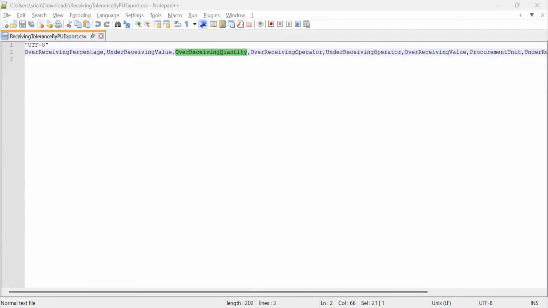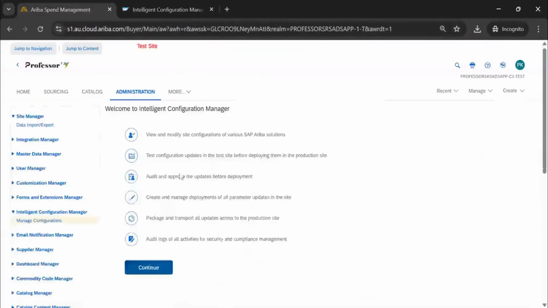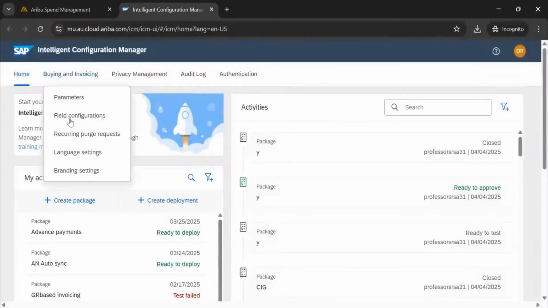So what is the logic? When I say 1, it means the system will allow up to 1%. Suppose I am maintaining 1 percent as the tolerance, and the invoice is sent for 100. The system will validate somewhere from 1 to 99, within this range. The exception will not be triggered within it, beyond it will trigger.